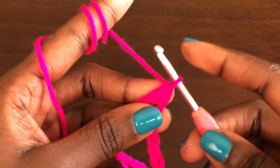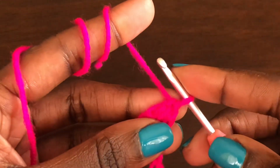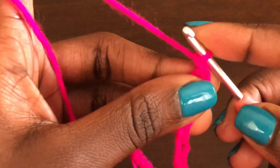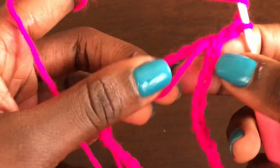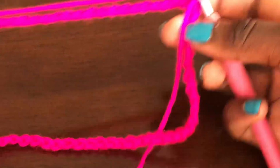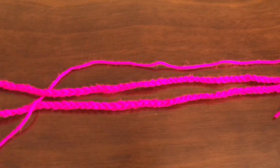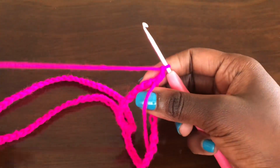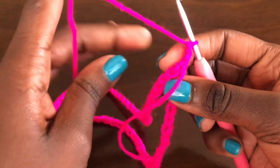Then you chain 2, 1, 2, yarn over, and before you start the next stitch, this is how your work should look. It should be one big round circle. Okay, so once you've chained 2, you're going in with a row of double crochets.